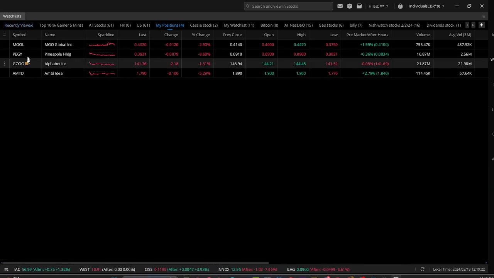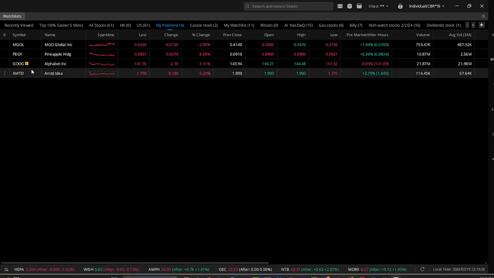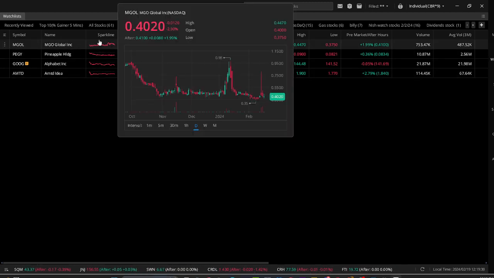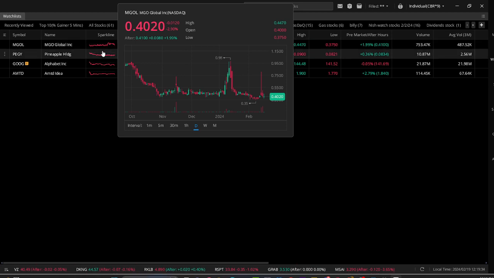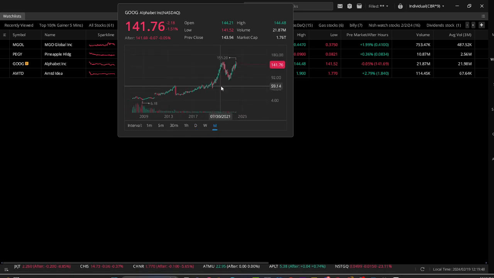So right here are your symbols. This is your ticker symbols that tells you which stock applies to which company. There's the name of the stock, your spark line. This is just a good thing that you can actually scan over with your mouse, and it shows you what the market's doing. You can actually slide over to it, and you can change the minute, 5 minutes, 3 minutes, 1 hour, day, week, month. What kind of trader are you? And then you're going to know exactly which one of these you need to use.